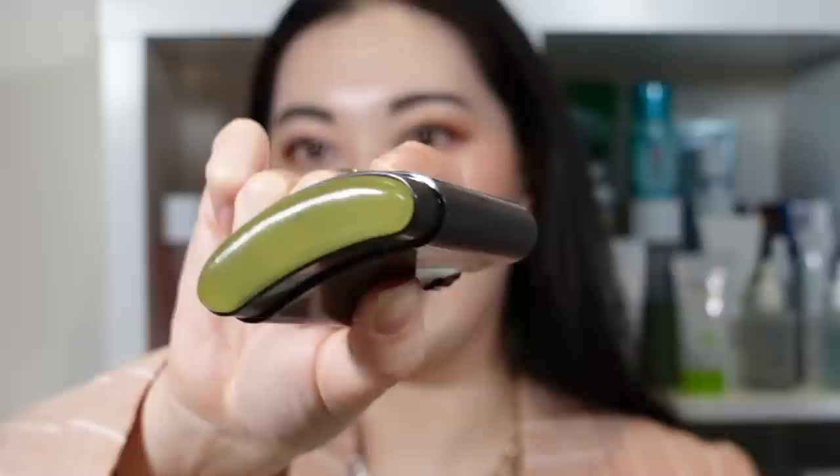If you applied over makeup, wipe the majority of that off, and then I get some rubbing alcohol. Personally, I just keep some in a spray bottle because I use it to do quick cleaning of makeup brushes and stuff. And I just do a quick spray onto a tissue and just wipe it down. So that is sanitizing the surface of the sunstick. Leave it to dry for usually like 10 seconds and the alcohol will evaporate. And it is literally as good as new. How nice and smooth and clean is that?